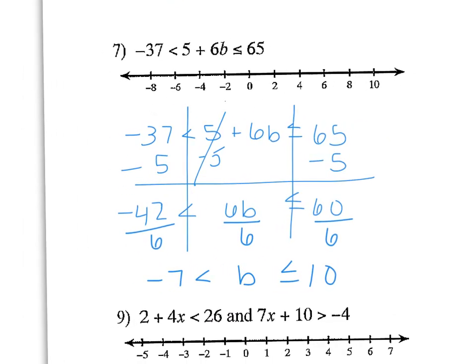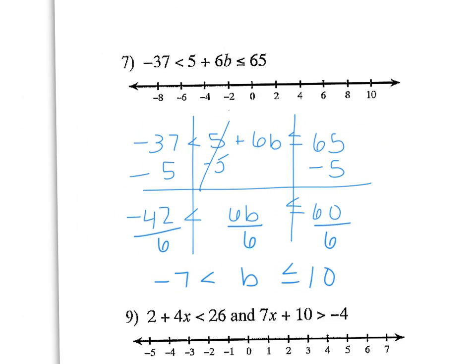All right, so now I'm going to go up here and graph because my graph is saying it's between negative 7, right? So I'm at negative 7, open circle, closed circle at 10, and then I'm shading everything between. Okay, and this works, again, because I can rewrite this as b is less than... oh, you know what, I forgot to flip it, didn't I? So how about b is greater than negative 7, and then b is less than or equal to 10.